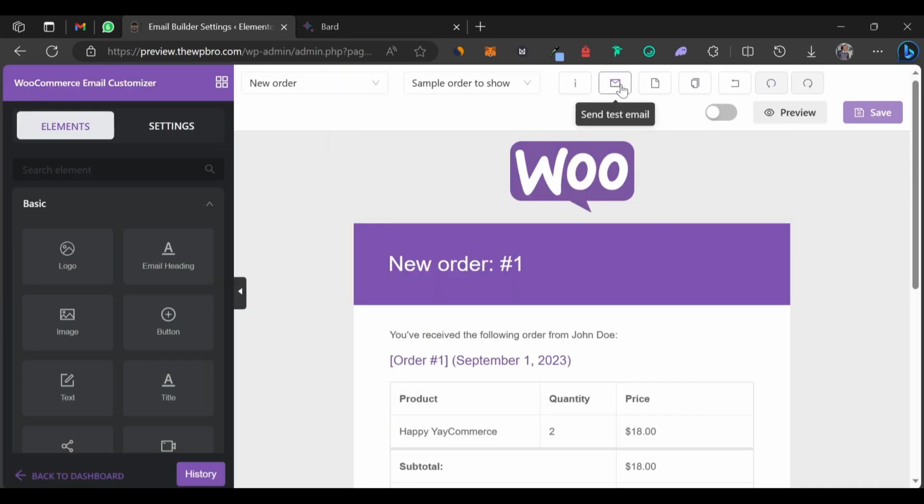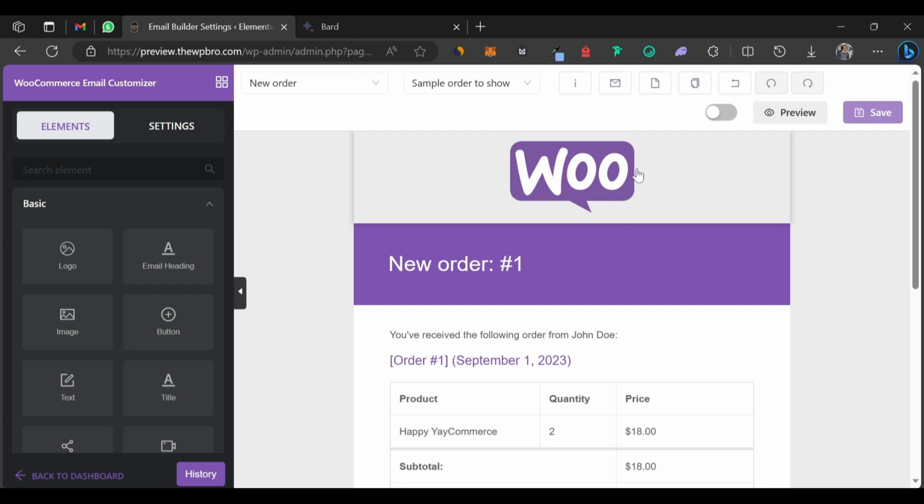So moving on, you can also send a test email. You can start from a blank template. You can import templates. You can reset templates, but you can't undo and redo with the free version. And this button is what is going to enable these templates. You can preview these templates on your web browser, and then you can finally save these templates.